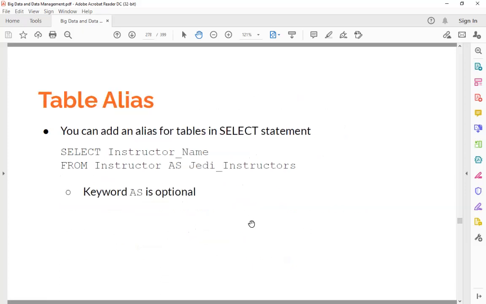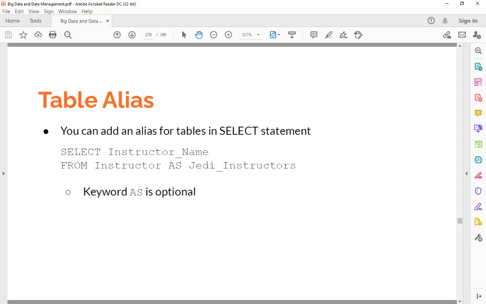So you can add an alias for tables in the select statement. The standard SQL syntax is from table as alias, and the keyword as, of course, is optional. Now here I call it Jedi instructors. This is really long, right? Usually you will choose a simple and shorter alias name. Some people have their own naming convention.